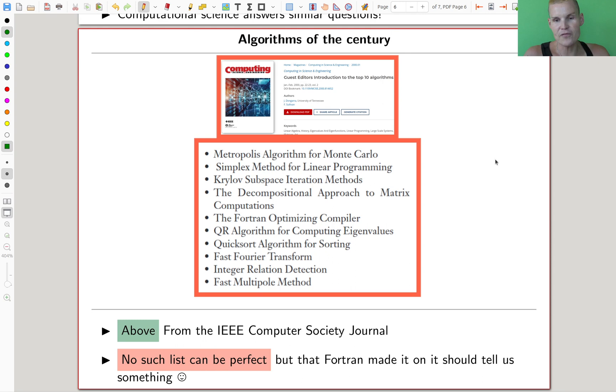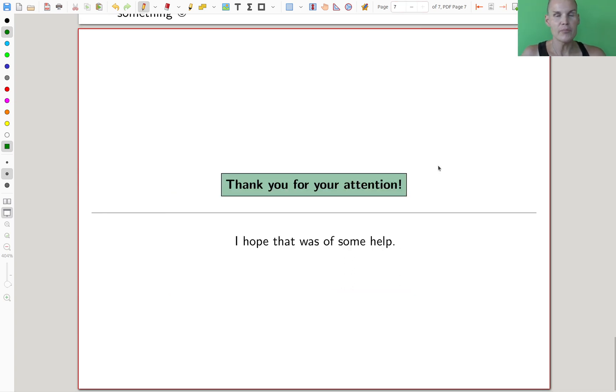Anyway, no such list can be perfect, and we went through all of them now. I feel like all of them have the right to be there, even if you might argue that Fortran is maybe not really an algorithm. Maybe the Krylov subspace method is not that important. Some little tiny iterations, but I feel like it's actually a really good list to close off the last century. And the idea for upcoming videos would be to discuss what happens in mathematics in the intersection of mathematics and computer science - how computers can fuel modern mathematics from the viewpoint of this century. Anyway, I hope you enjoyed this video, and I hope to see you next time.